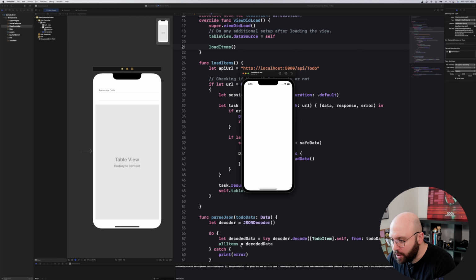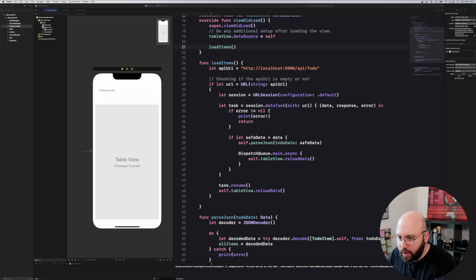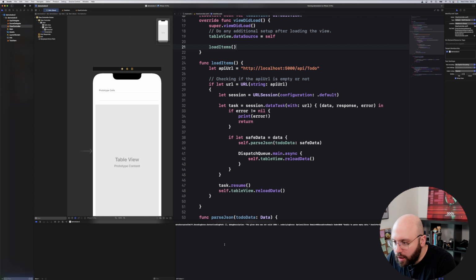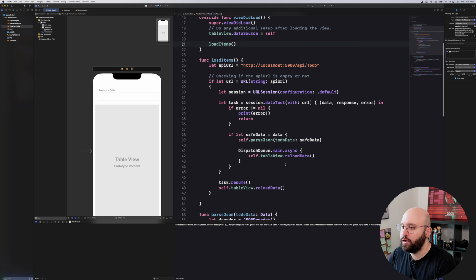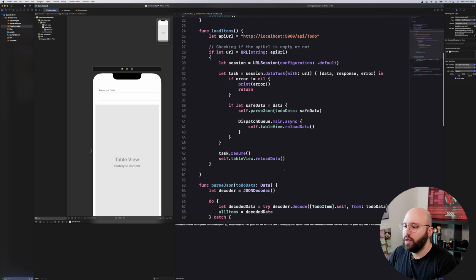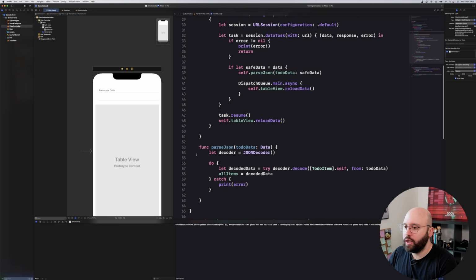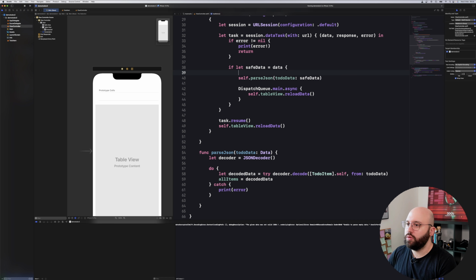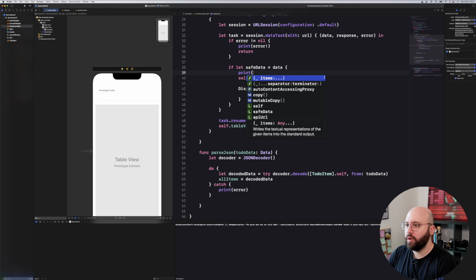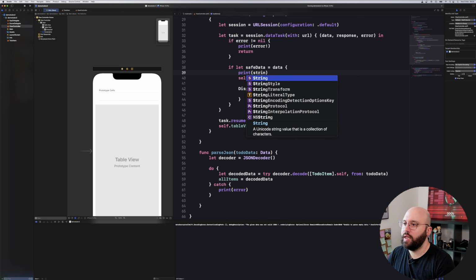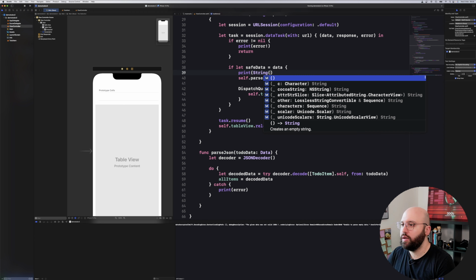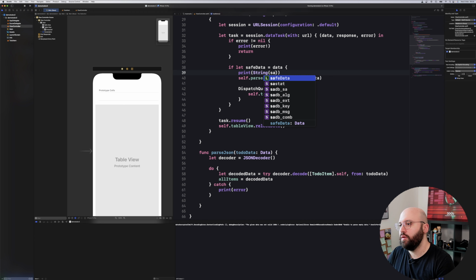Basically we can see here that we have an error, and let's see what this error is. It's telling us that the given data was not a valid JSON. Okay, so let's see how we can resolve this. What we can do is print out the data. So we'll say print, because the save data is currently in a data format, we need to convert it to a string. We're going to put save data. And let's see what we're going to get with this.